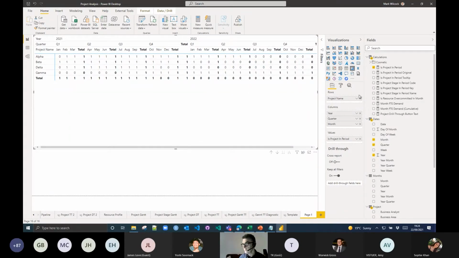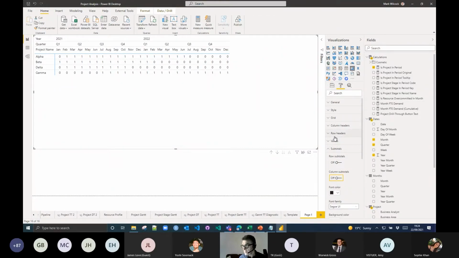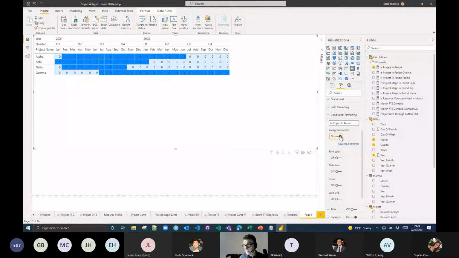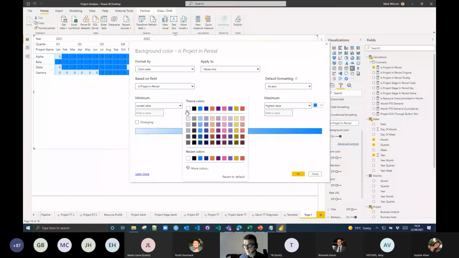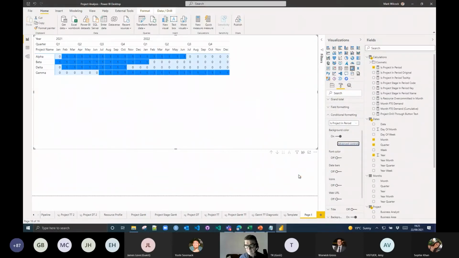Just very quickly, to get the visual, I probably want to get rid of those subtotals. They're not particularly useful. So now I've got that. Then I want to go to my conditional formatting, and this time I'm going to create a rule, first of all for my background color. I could start off with that and say the lowest value is 0 and make that a different color. That will already work. That's one way of doing it.